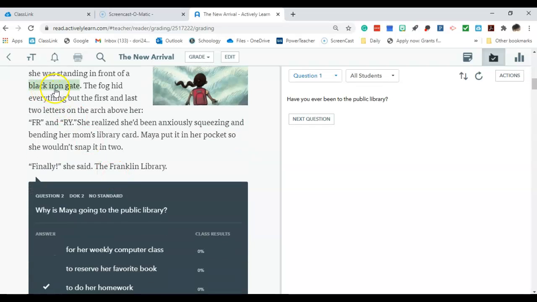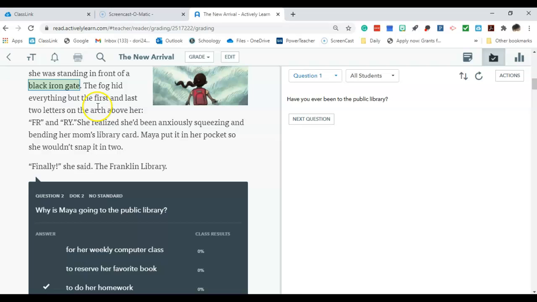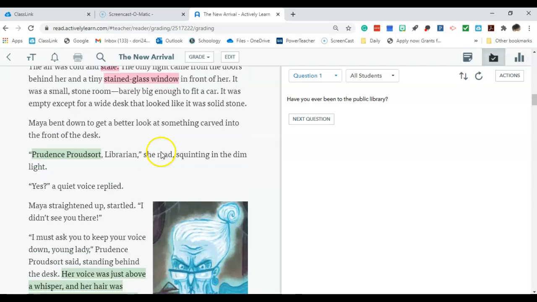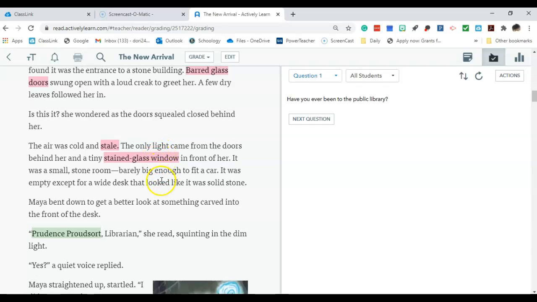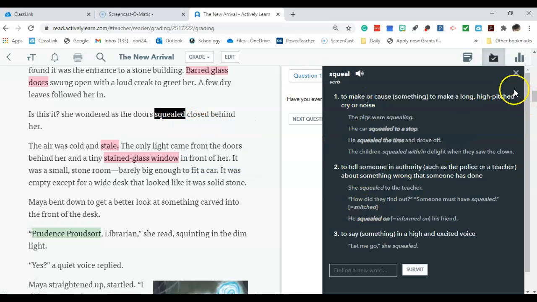Okay, and you'll see words are highlighted. Those words always have some kind of a link that either is a note or a question or something interactive. And also, as you read through this, as you use this particular website, you can look up words that you might not know. So if you didn't know what the word squealed meant, I don't know if it's going to work, but we're going to try. It'll define the word for you. And when you hit that, it shows the definition over on the side.